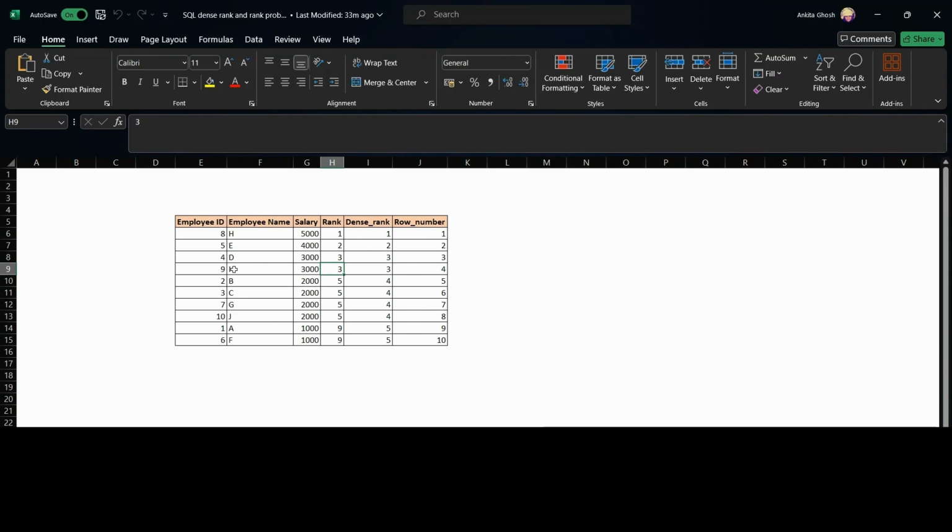But let's say, what is the difference? Let's say you were supposed to find out the fourth highest salary. Can you use rank and dense rank both? No, see, because the rank function has skipped rank number 4 altogether. So it's not giving you the fourth high salary or fifth high salary. It can easily deceive you. If you use the rank function and then filter on rank equals 4, it will tell you there is no person receiving the fourth high salary. So that does not make sense. So in these kinds of scenarios, you will use dense rank, right?